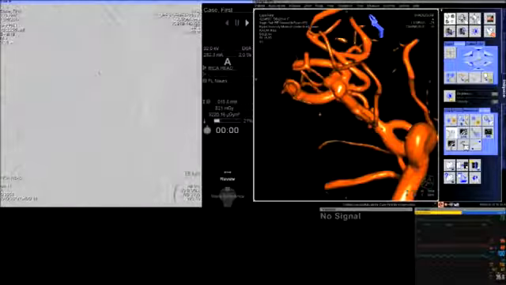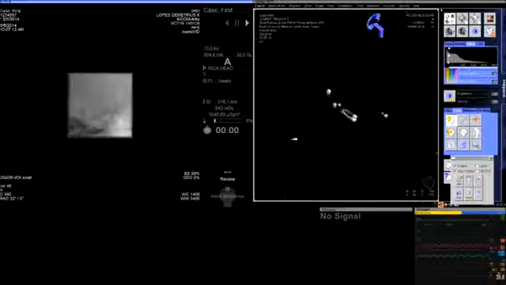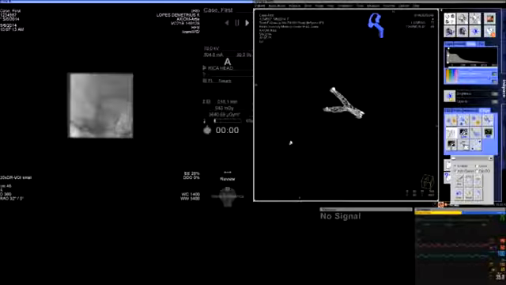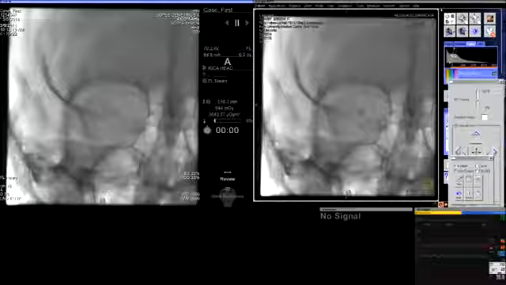But this type of acquisition will allow us then to form a model of the stents that were deployed.